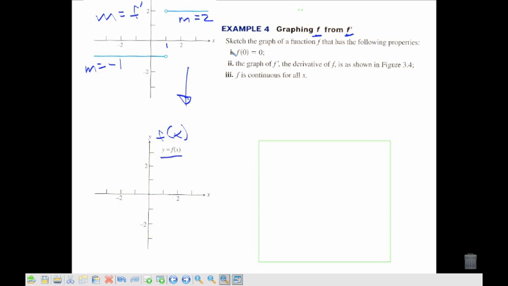the graph of f of x. Now we have to look at these different properties. First of all, they have to give us the starting point, otherwise we can start wherever we want to. So we need that starting point 0, 0. They also tell us this is continuous for all of x, so everything we draw is going to be connected to this. Okay, now using this graph over here, since I'm at 0, maybe I'm going to start at this side. It's telling me I have a slope of negative 1. So I draw a line that has a slope of negative 1 here.